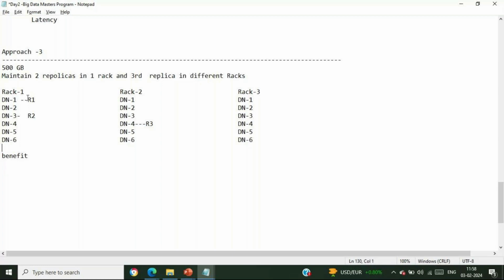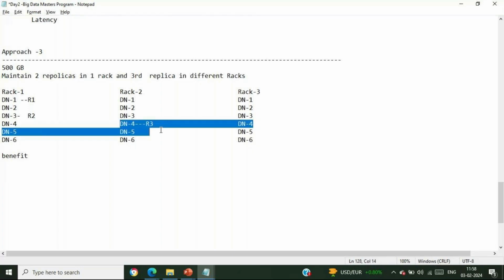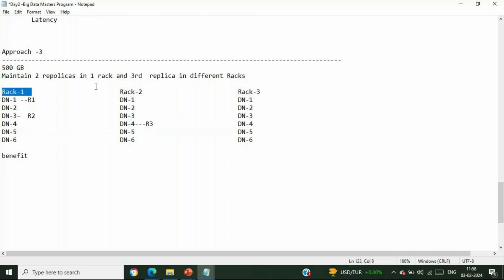At that moment, we are going to move the data from the another rack. I have taken the example that racks are placed in different geographical areas, to give you an idea that if the data movement is more, it will take more time, so latency will be more.